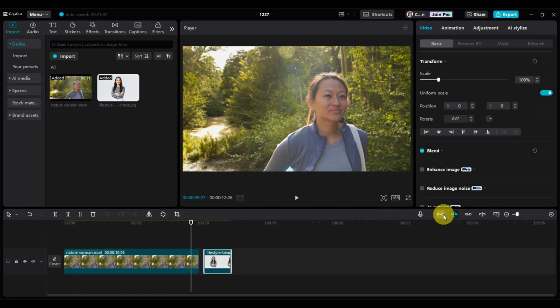Another thing that you could do is also turn off the snapping in here. So this won't snap anymore. As you can see, you could position the clip anywhere you want on the video. And that is just how easy you could turn off snapping in CapCut to get the precise placement of your clips.